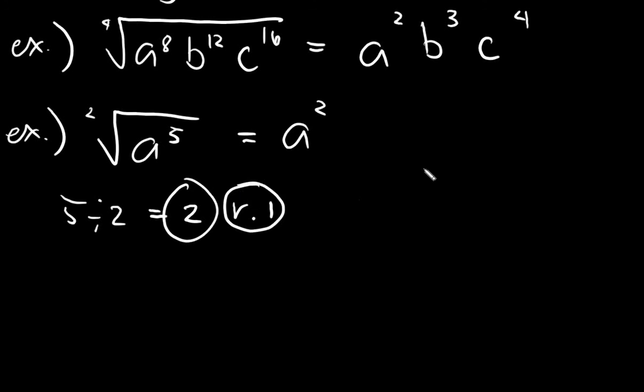The remainder 1 would remain inside. The remainder 1 will remain inside. Let's do it again. The cube root of b raised to 8. So let's have this one: 8 divided by 3, the answer is simply 2, remainder 2, because 2 times 3 is 6, 6 plus 2 is 8, so remainder 2.